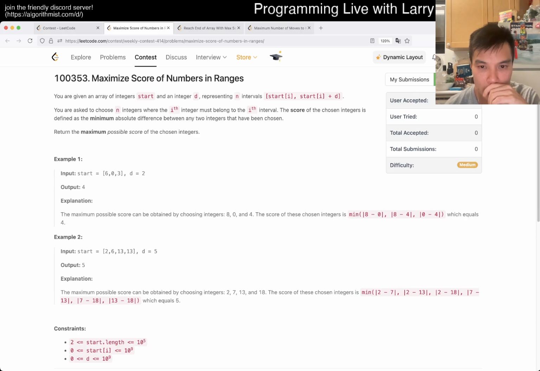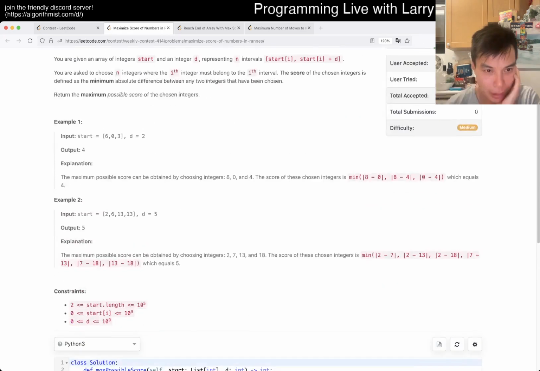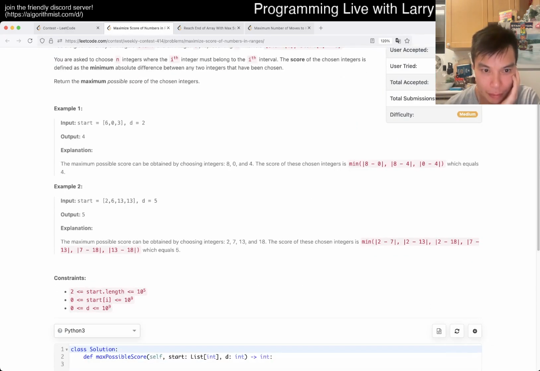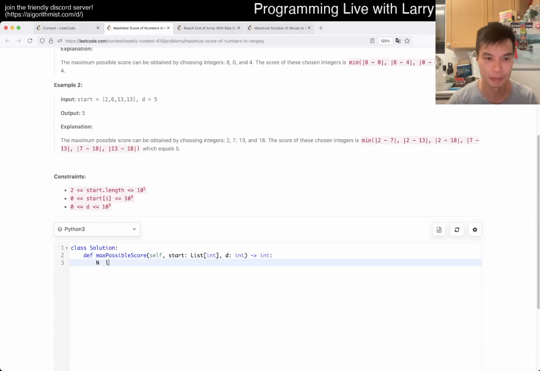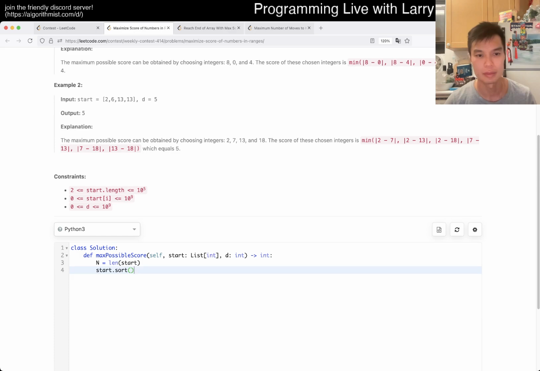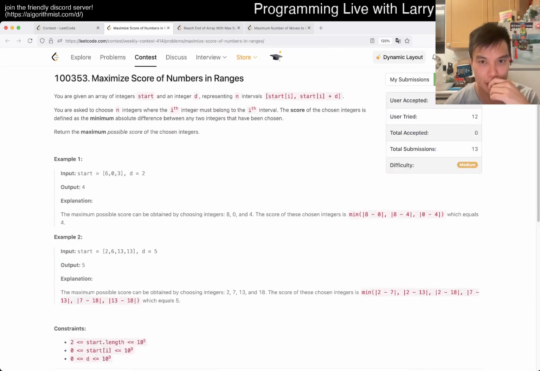So basically, yep, the score is the minimum thing here, and then the maximum possible score. What does that even mean? Score is fine. So we want the min of these, and then we want the max of. Man, I am not understanding this problem statement, honestly. Okay, but do we have a sweep line thing? Okay, the score. Maximum possible score. So basically we want them to be as spread out as possible, is that right?